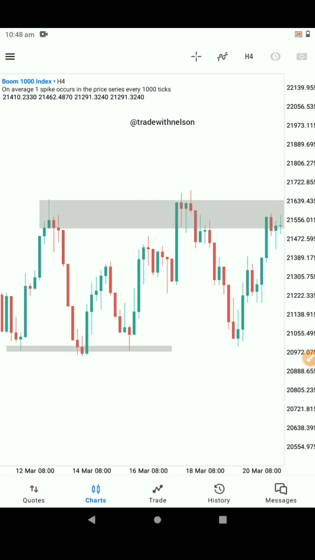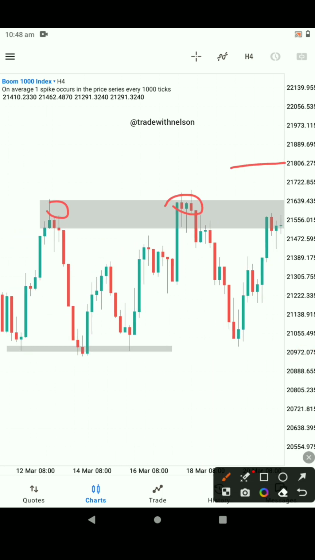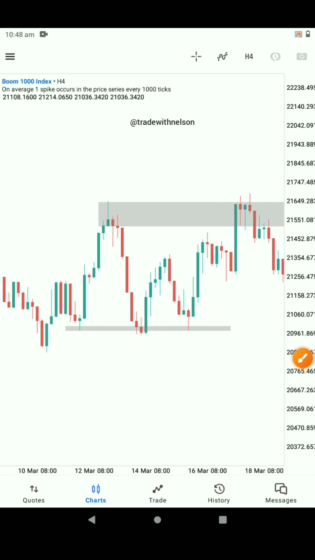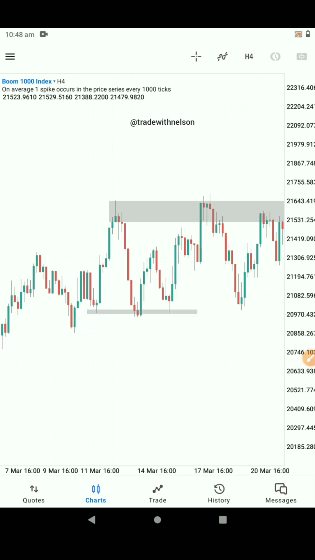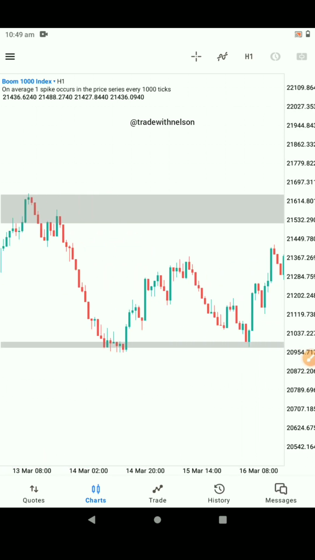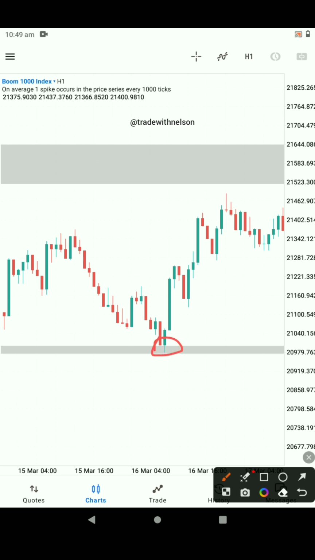The reason why I don't use a line is that this is not a level, it is a zone. So that is why I am using a rectangle to draw out that zone. Once we have this, retest one, then another retest here, then we wait for the third retest. So we go to our 1 hour time frame. At the third level, what are we looking for? We want to see market retest this level. It can break it like this, or it can just form as it forms over here. And we want to have a close above.